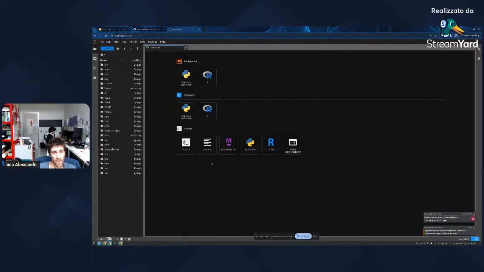Just keep in mind that through Jupyter Lab, you can access both R and Python, whereas with RStudio, you can access only R. There is a way, using reticulate, to also access Python in R, but it's not really recommended. So if you want to use Python and R, just use Jupyter Lab. If you want to use just R, RStudio is also fine.